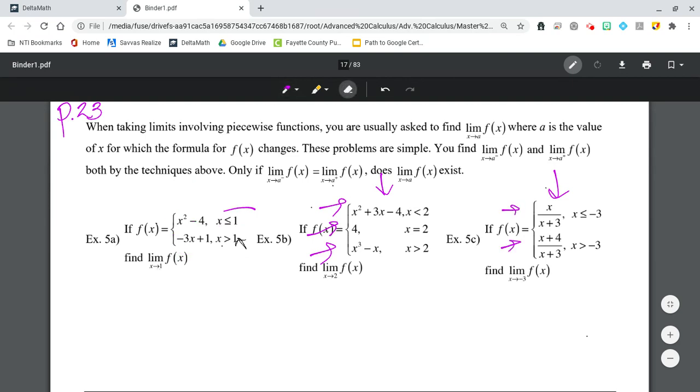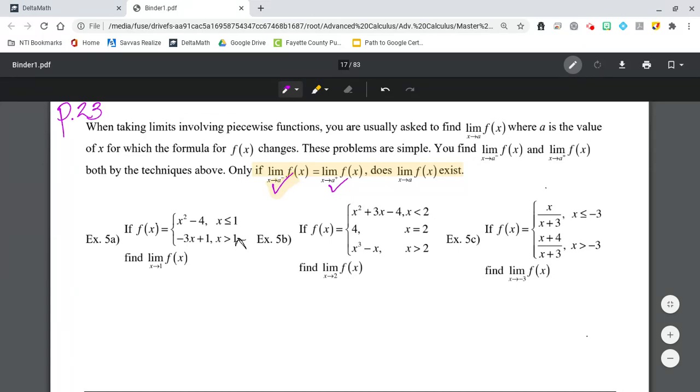But we're going to keep the same idea in mind that we covered last lesson. And that lesson is the idea that if the limit from the left and the limit from the right are the same value, then the limit as x approaches that value does exist. So we need to check the limit from the left. We're going to check the limit from the right to see if they're the same number. If they are, then that is the value of the limit.